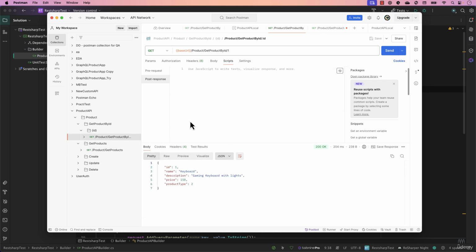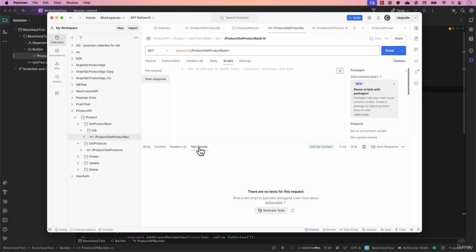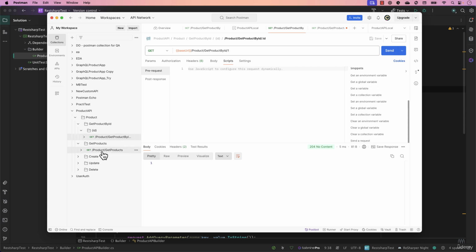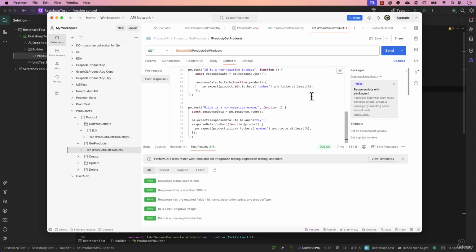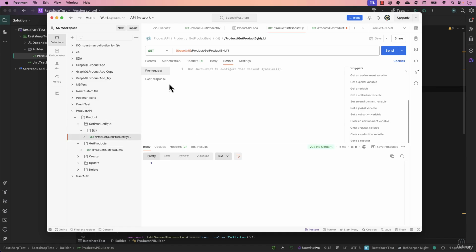And you can also do the same thing for the GET operation. So you have got the GET operations. When you execute, you will see that you get a response back, which is the result of this particular API. But if you also wanted to see what tests you can perform, you can just go over here and ask the PostBot to write the test, and it will do things for you. It's pretty much like how you do it over here. It just does that operation for you.